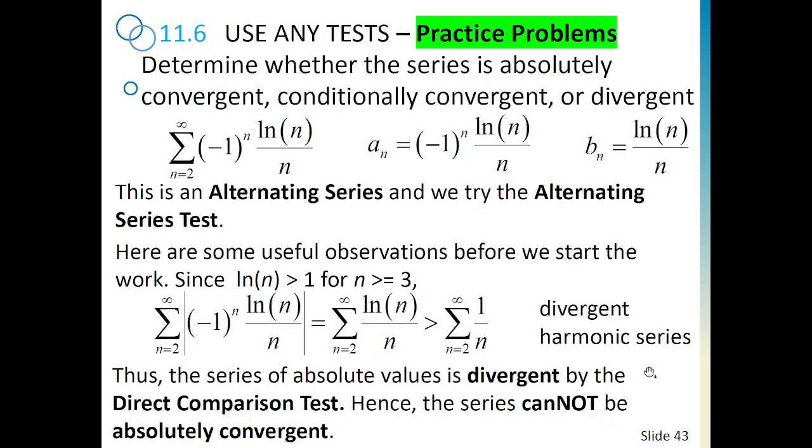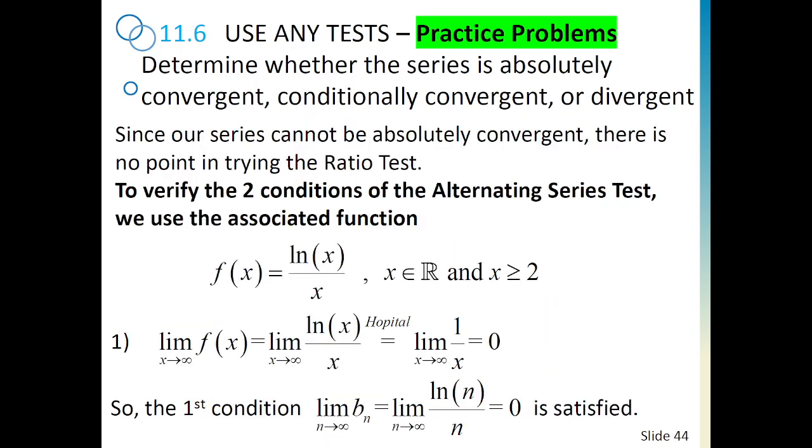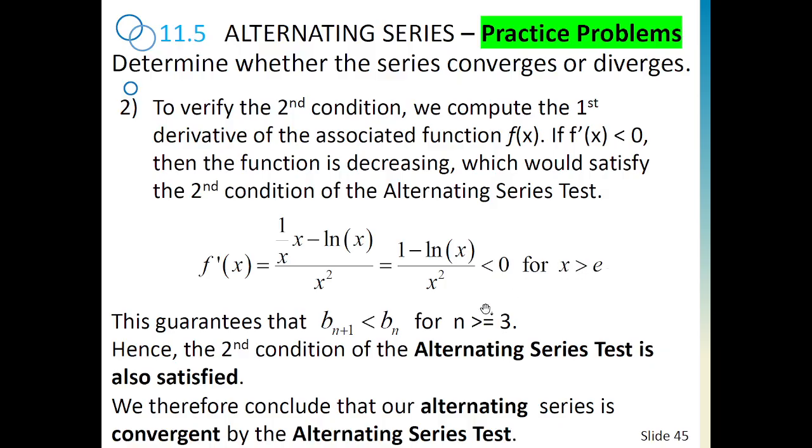Okay, that's cool. Maybe it is convergent conditionally, using the alternating series test. Well, we need to check the two conditions. Here again, we need to compute the limit properly. In this situation, we need to use the associated function and L'Hopital to verify. Now, this application is easy. To see if the general term is decreasing, we use the first derivative. If the first derivative is negative, then the general term is decreasing. So essentially, we need to see at which point this expression is negative.